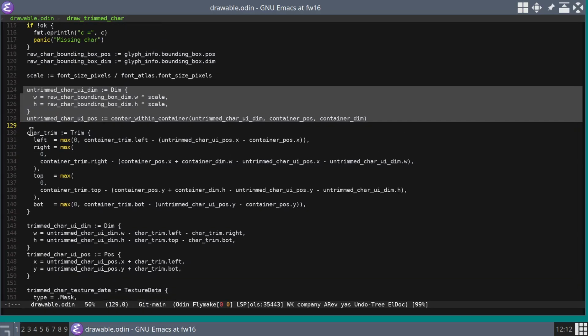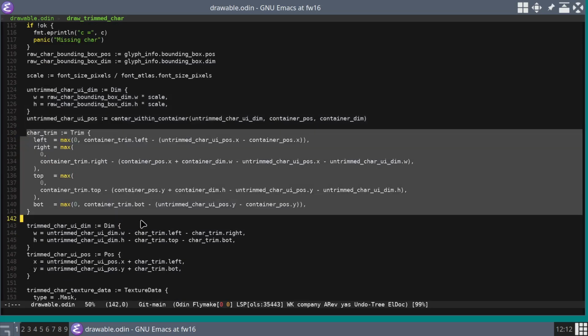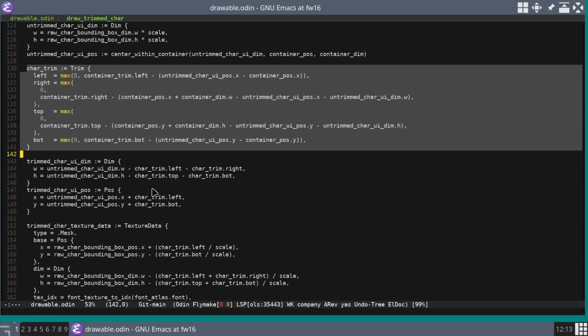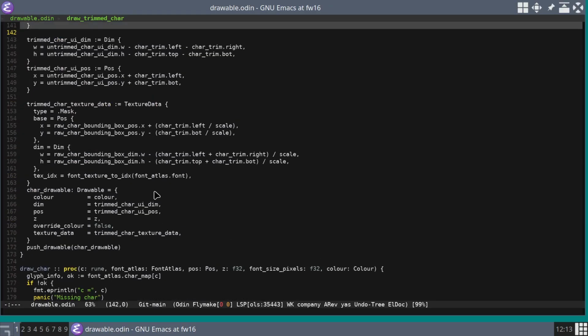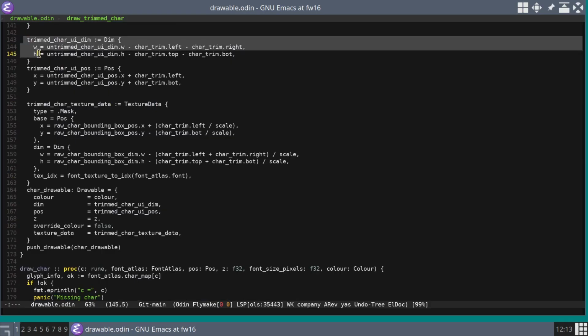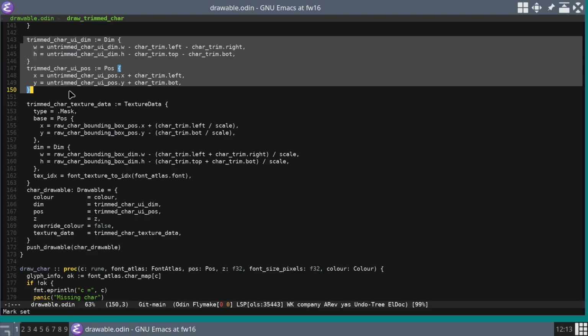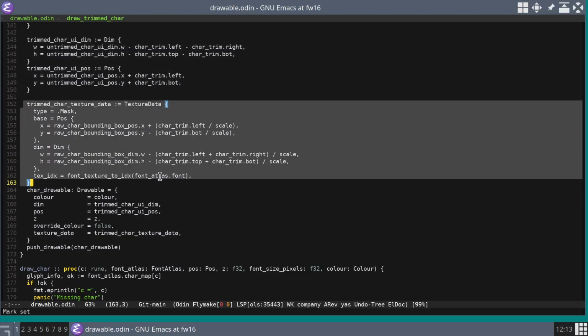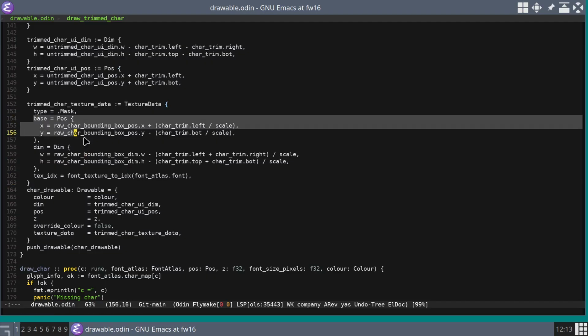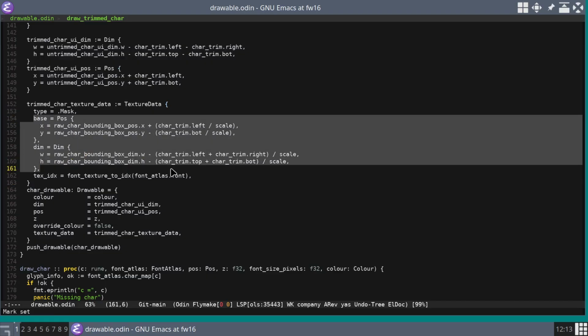Given the untrimmed character box and the container trim, work out what the character trim looks like. And then given the character trimmed box, get the updated quad to draw for the background, and get me the updated UV coordinates in here for the sampling to work.